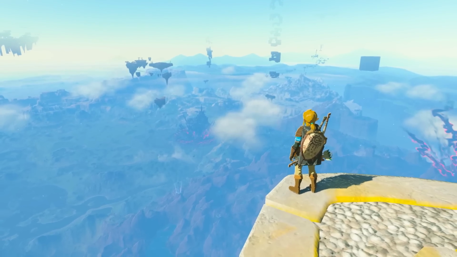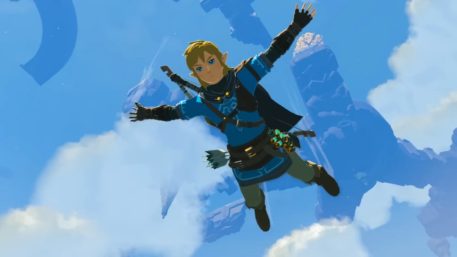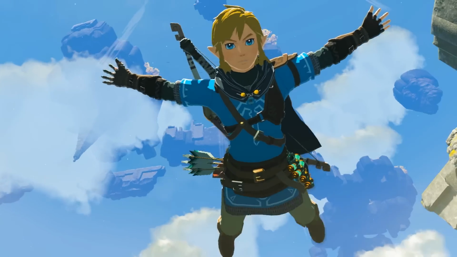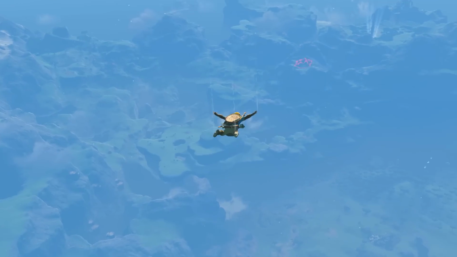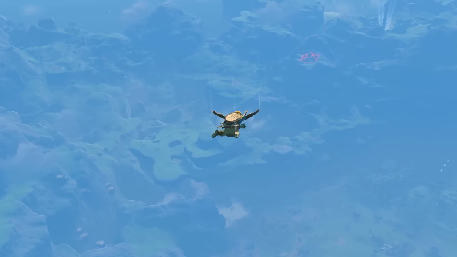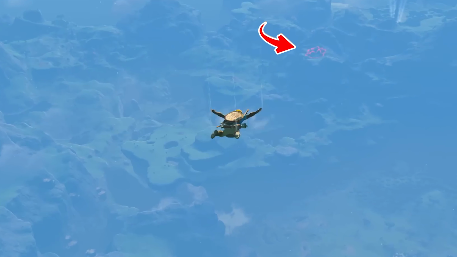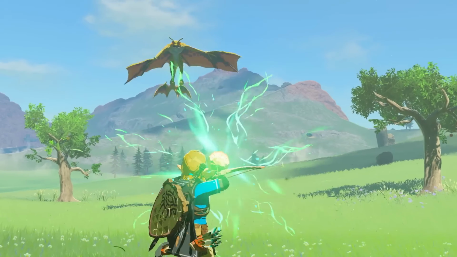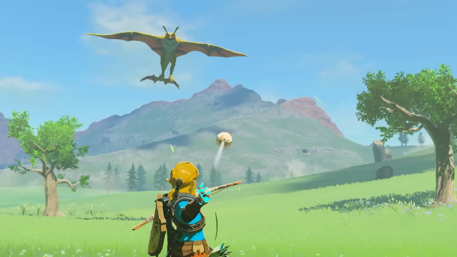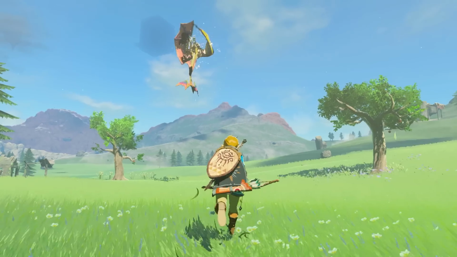As Link stands on a sky island surveying the land of Hyrule, he plunges into the open skies, free-falling towards the surface without any loading screens. On the way down, we admire the uniquely structured sky islands, including cube-shaped and curved sections, and spot a mysterious cave surrounded by malice. Link uses his bow and arrow with a strange spherical arrowhead and green energy strings to take on the new flying creatures.